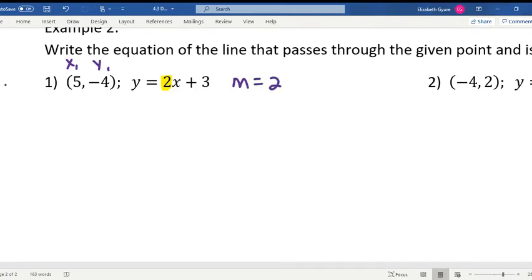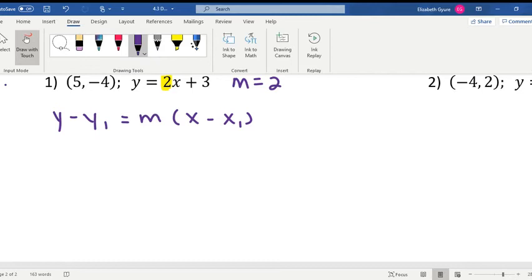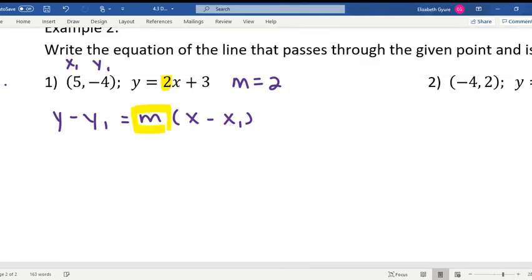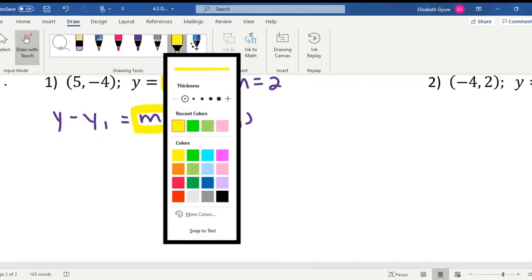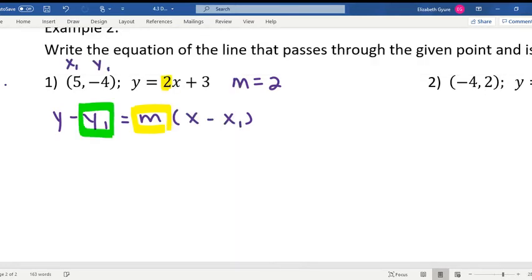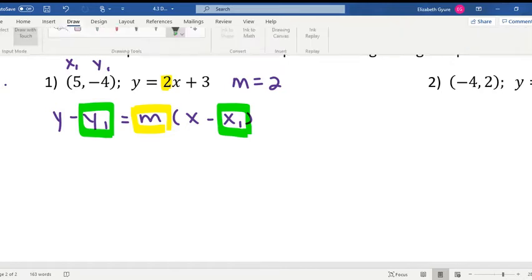We want to use the same slope, so I'm going to use that same number. Now, if I have a point and a slope, can I go ahead and plug it into point slope? Yes, we absolutely can. So remember, point slope is y minus y1 equals m times x minus x1, where we're going to plug the slope in where we see the letter m, and we're going to plug our x1, y1 in where we see the x1 and the y1. Okay? And then we're going to simplify.